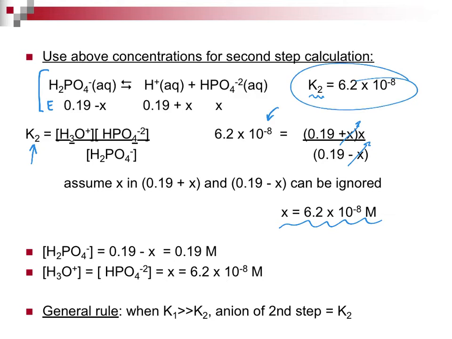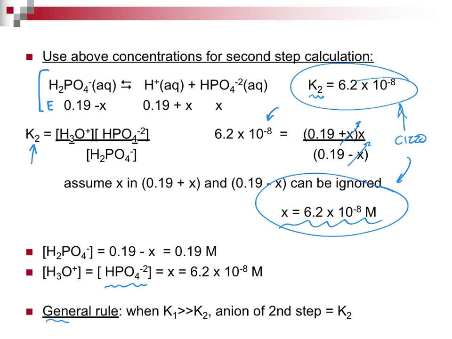minus 8th. So for the most part in a course like Chemistry 1220, you can assume that the K2 is going to be equal to the concentration of the dianion. Again, I don't know how far they're going in our class this semester with the common exam online, but if you're going into pharmacy, medicine, they're going to go into this in more depth.